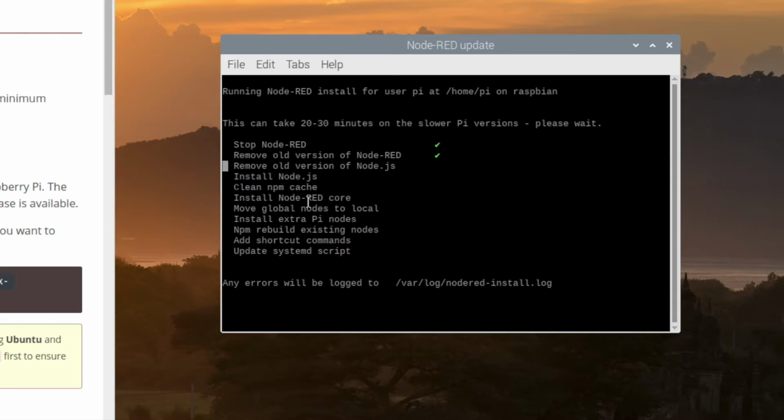While we wait, I'll talk a little bit about Node-RED. In case you're not familiar with Node-RED, it is, according to the homepage, quote, low-code programming for event-driven applications, end quote. That's a mouthful for sure, but you essentially drag and drop visual representations of programming concepts and commands called nodes, and link them together to form a program or flow.